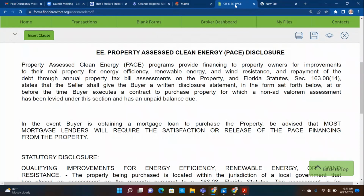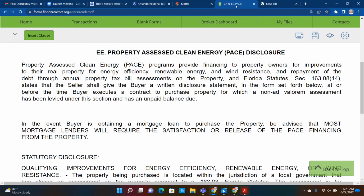All right, let me take it a little further. I have an explanation here of what Property Assessed Clean Energy, PACE, is. PACE is a long-term fixed rate source of financing that allows homeowners to do energy conservation and hurricane hardening improvements to the property. Property owners can use the PACE financing to cover 100% of the cost involved in installing eligible projects, including all related equipment, materials, and labor. Eligible improvements include energy efficiency, water conservation, renewable energy generation, and resiliency upgrades. A few examples include air conditioners, roofs, windows, doors, water heaters, solar panels, pool heaters, hurricane shutters, and generators.